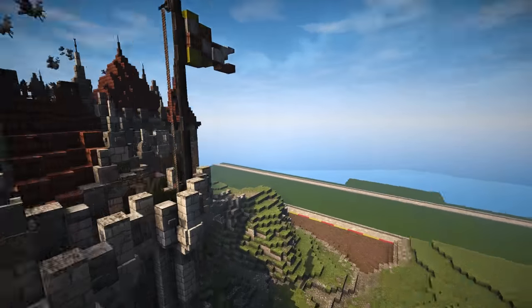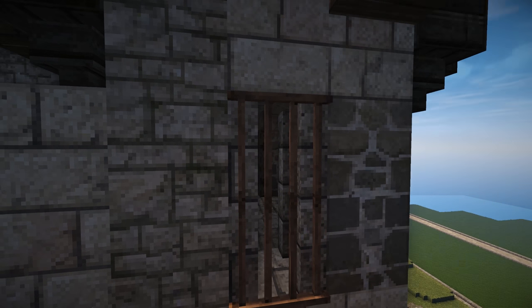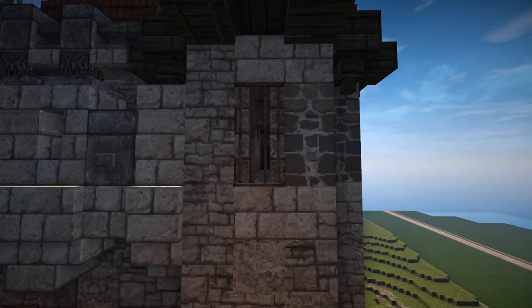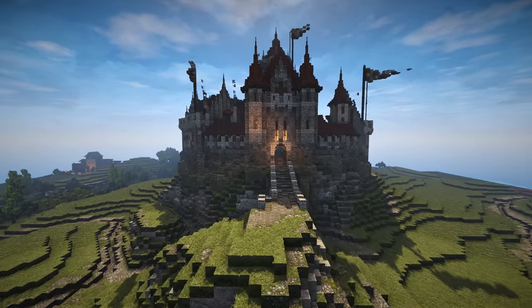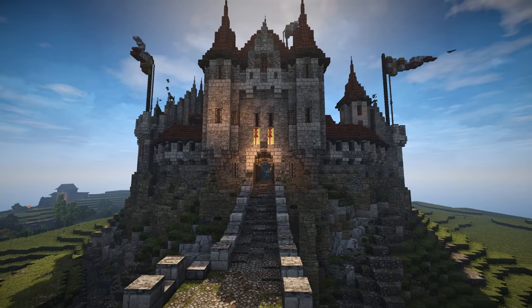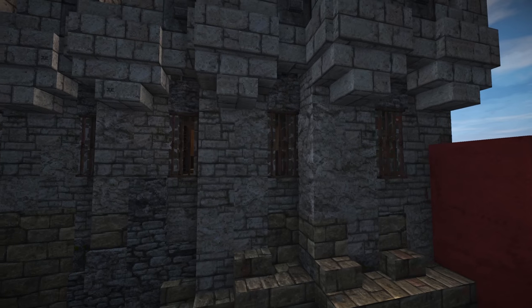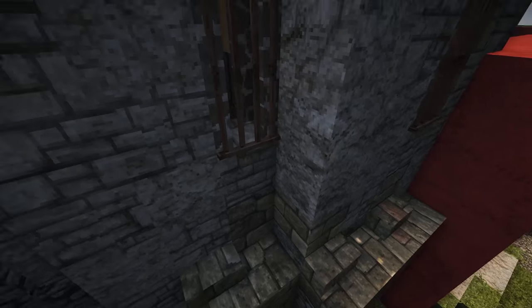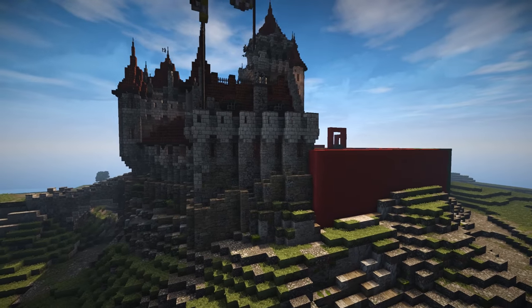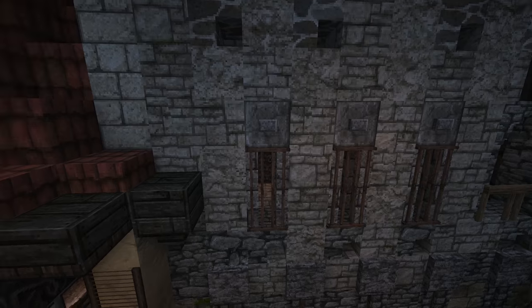One other thing I want to point out before we go inside is something I just added recently — using these jungle railings. We use those as somewhat like rusty iron bars in front of the arrow slits. It adds a very subtle detail, hardly even noticeable at some angles, but the idea is it just adds in that little bit of detail and makes it seem a little bit more defensible. Like say if someone was trying to climb the wall and get in through one of these arrow slits, there's an iron bar there. Just a little something I thought would make Lumiere look more interesting. We also added a little bit of that on the inside as well.